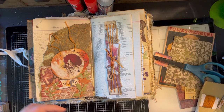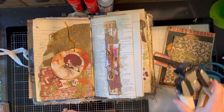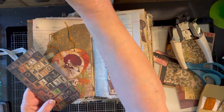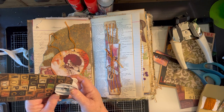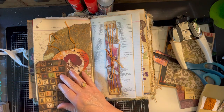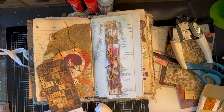I don't like, and I'll show you on a tag that came with the kit, I don't like the bigger angle on a tag. I think it looks out of proportion. All right, and let's put a hole reinforcer on there. Just for looks. It doesn't need it, obviously. It's pretty thick cardstock.